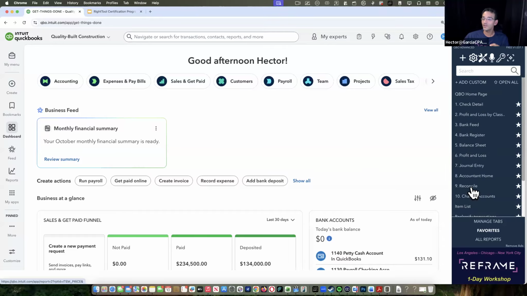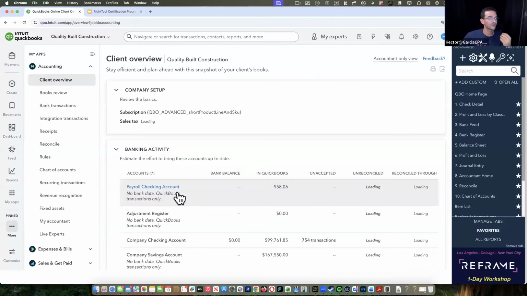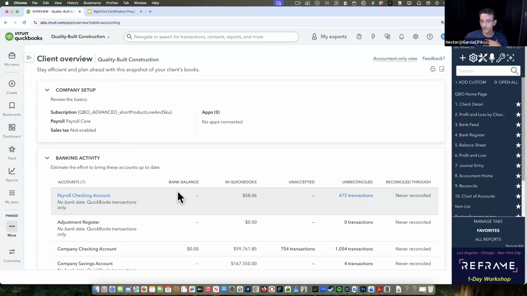So we have a universe of favorites or shortcuts that is in there. Sometimes you might stumble upon a new screen of QuickBooks or some area in QuickBooks that maybe we don't have a shortcut for, or it wasn't terribly clear how to get to it using the description that we have.